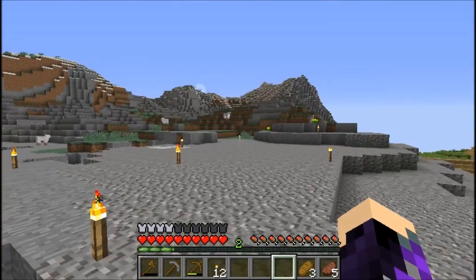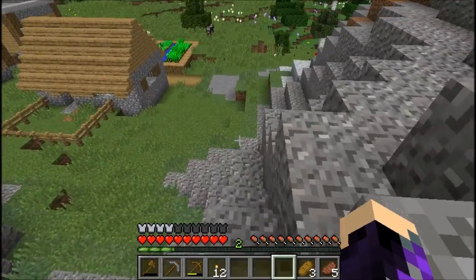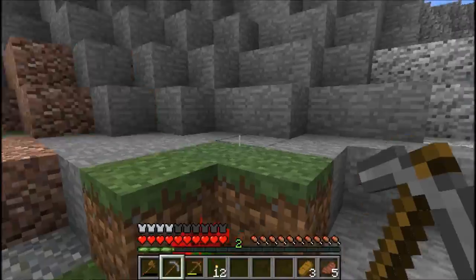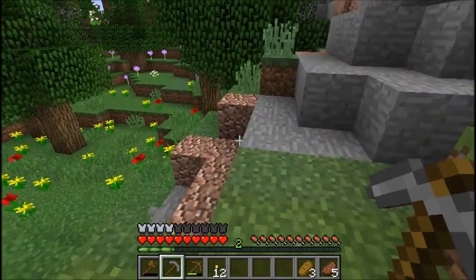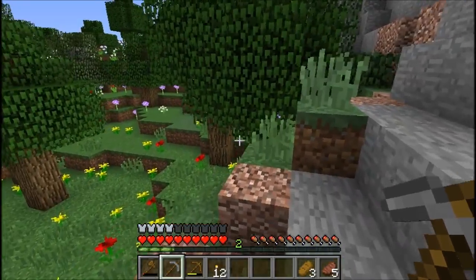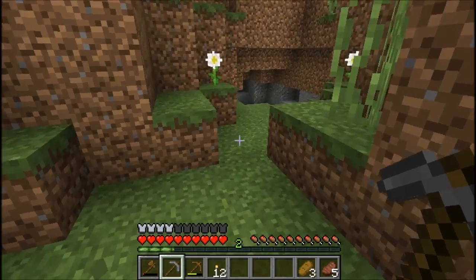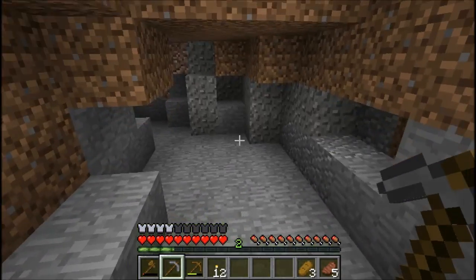So I think which way looks like it'd be good for caves? Maybe this way? This way looks pretty... Oh, I hear a spider. I think I found a cave already, guys. Oh, yes, definitely. Okay, and I hear a skeleton. Oh, no. Oh, no, you don't. Okay. Is it down here? Is this where I'm hearing them?